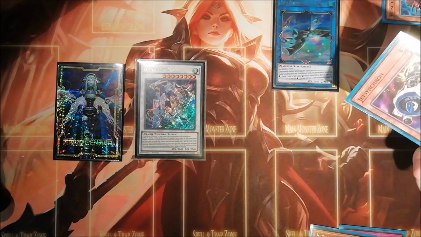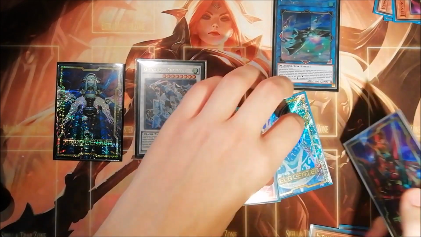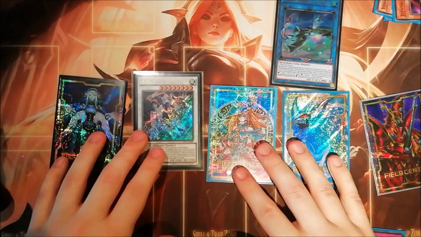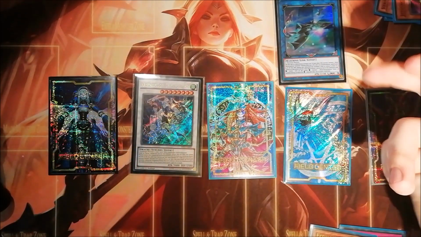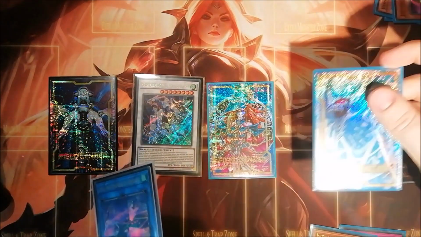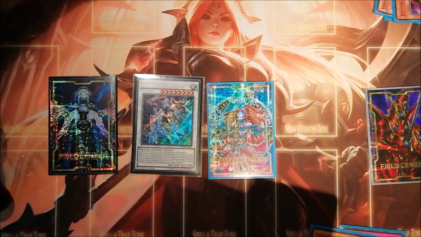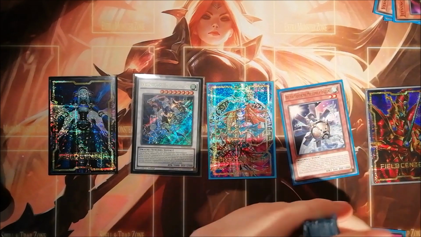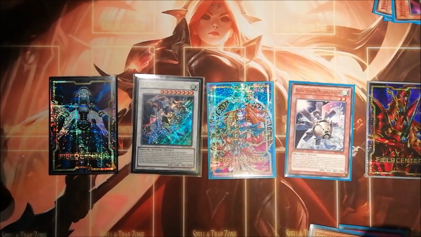And then the Jet Synchron also gets banished. Then Aurorodon will give you 3 tokens that are level 3, which is really OP, I think. Then use the effect of Aurorodon and also kill 1 token to special summon the O-Lion. That's why you don't want to draw the O-Lion. That's really bad because you can't special summon him from the hand. You have to special summon him from the deck.